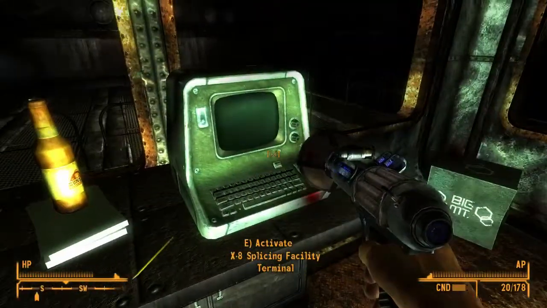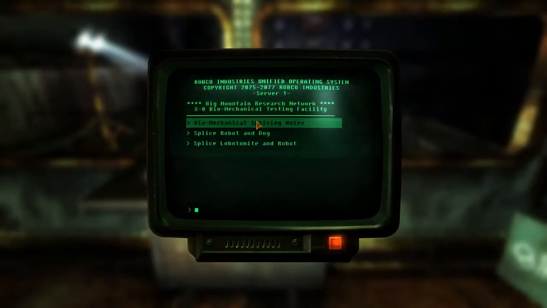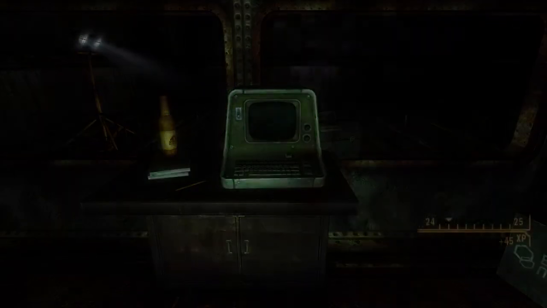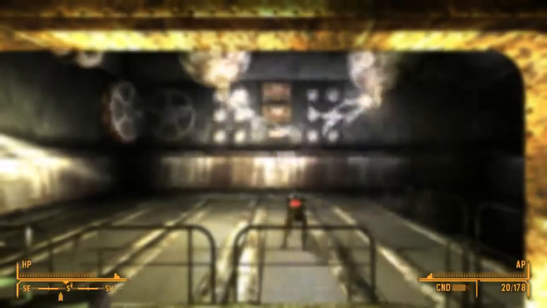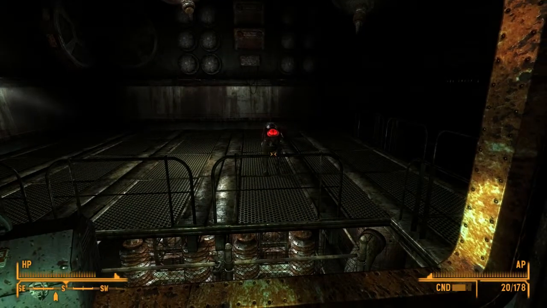What's in here? Splicing facility terminal. Splicing rules. Only 3 may be performed a day. Okay, let's try splicing a robot with a dog. Robot, dog. Robot, dog. Cool. It seems to be friendly.